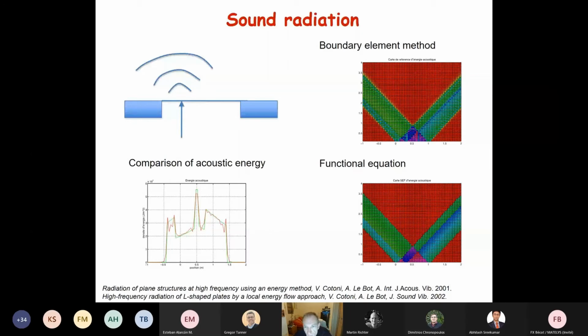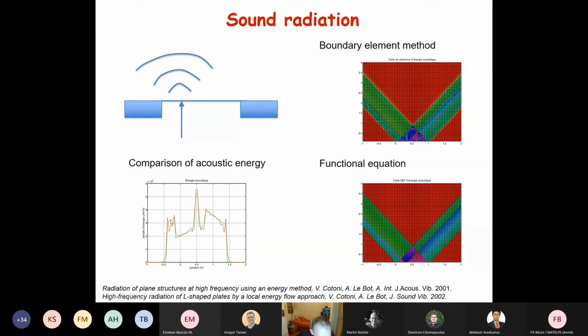The method also applies for sound radiation. So in case of sound radiation, imagine that we have a structure, a baffle, a source point, and a sound radiated into an acoustical medium. Then, without developing it exactly, the idea is to put some acoustical sources sigma on the surface of the plate, and to write a functional equation by again applying an energy balance, and then solving the functional equation, we have that. So this is the evolution of the acoustical energy along a line there.